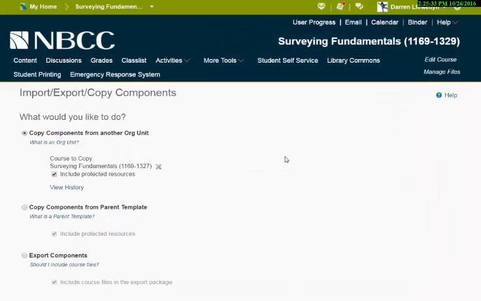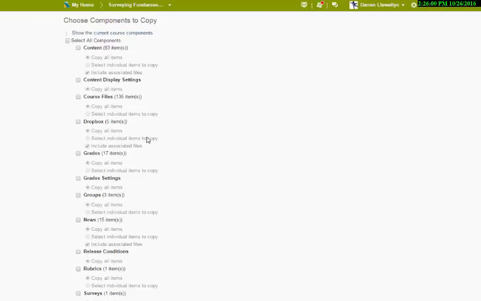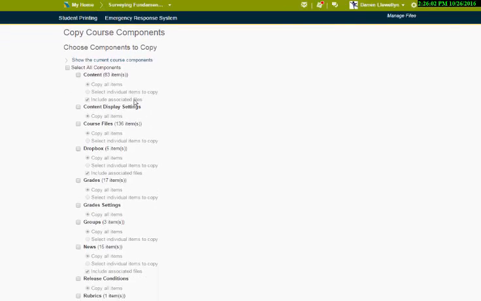So I want to select that course and see what's in it. I'm going to say not everything. I don't want everything. I want to select which component. I'm going to have to scroll down here to see this. There we are. Sorry. So select components on the bottom here. I'm going to select components, and it's going to ask me what other components I'd like to have. Now it gives you the master list.